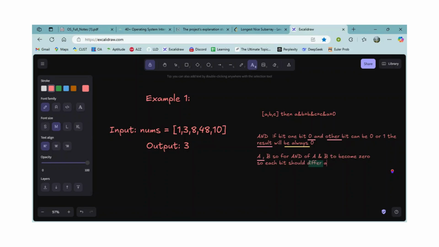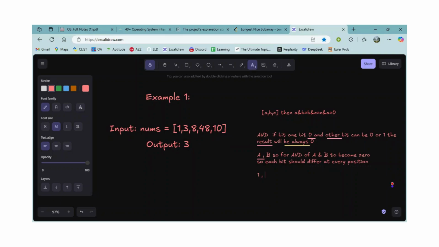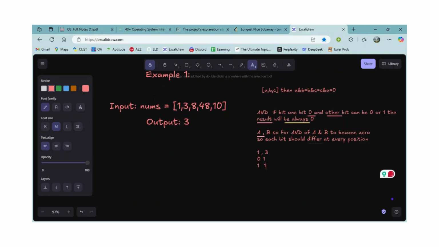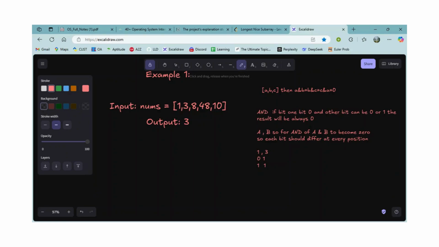So let's take the example of 1 and 3. The bits of 1 are 0 and 1, and the bits of 3 are 1 and 1. As you can see, each bit is not different, like here 1 and 1, so it becomes 1 and the other becomes 0. So the result will not be 0.